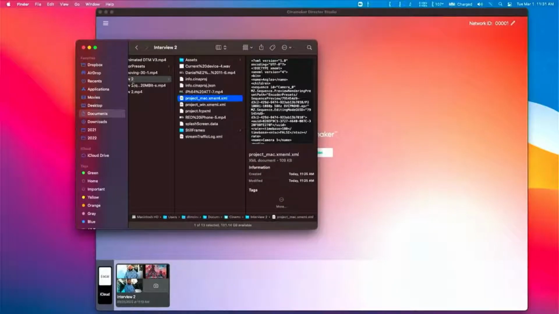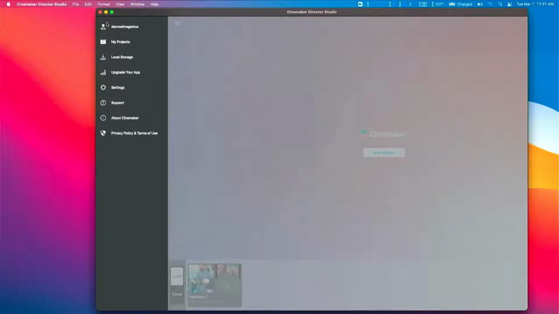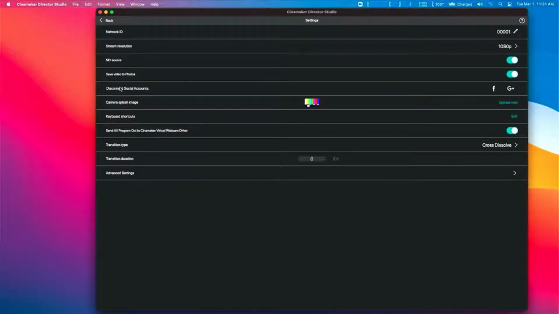And that is automatic. Let me go ahead and turn this on and step over here. Close this. There we go. And you can make sure that you have it turned on by checking the settings of Cinamaker. Top left corner, you click on that menu icon, go down to the settings. In the settings, you make sure you have the Send AV Program Out to Cinamaker Virtual Webcam Driver by making sure this is turned on.